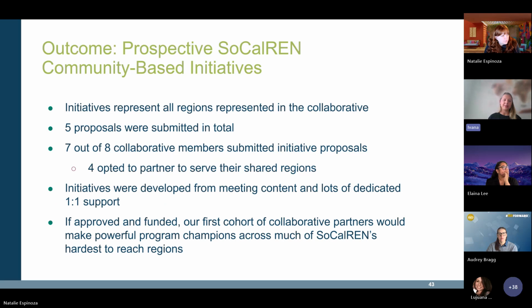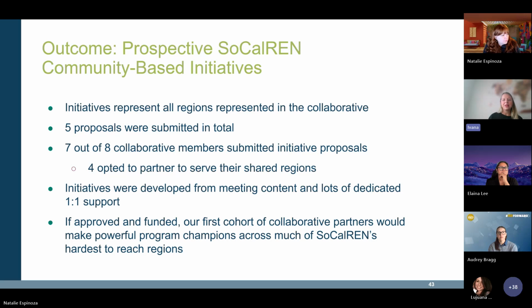All 4 regions are represented by these initiative proposals, and 7 out of the 8 participating CBOs in the collaborative participated in the proposal process as well. So there were 5 proposals submitted in total, with 2 CBOs pairing together to represent the San Gabriel Valley region of Los Angeles County, and 2 CBOs pairing to represent Ventura County; the remaining submitted solo proposals.